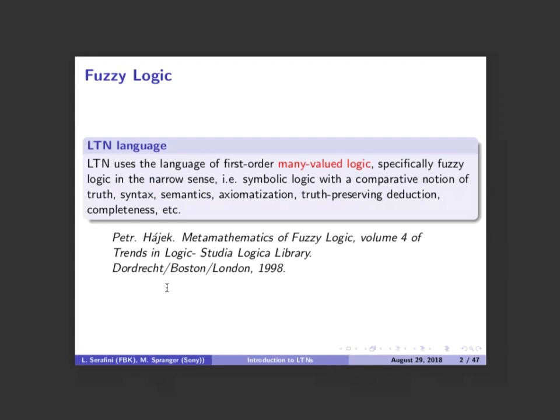So this is where we take an approach that looks at many-valued logic, so fuzzy logic in the narrow sense, so not fuzzy logic as applied in control and other applications where you model vagueness and you fuzzify and defuzzify, but more like a first-order many-valued logic. And I have to say, I was a lot more exposed to the first variation, and I've learned a lot, and there is a lot on fuzzy logic in the narrow sense, and this book really kind of indicates that.